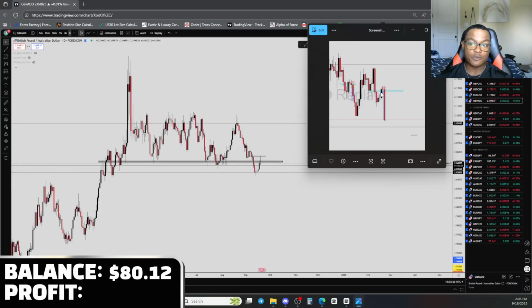Price had this beautiful 3-bar reversal showing us the sign of price having the retracement, but it's setting up a reversal pattern to then continue this leg back down towards the downside. It's the same thing, right? Price had this break, we had this retracement, price formed this doji, looking like it's setting up a 3-bar reversal. We are simply now waiting for the next bearish engulfing to carry out this move.